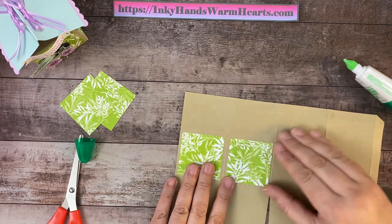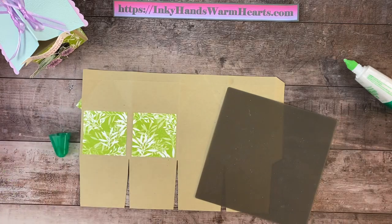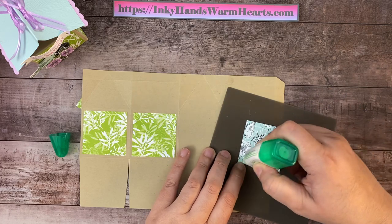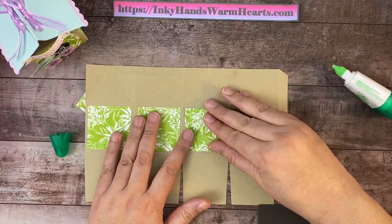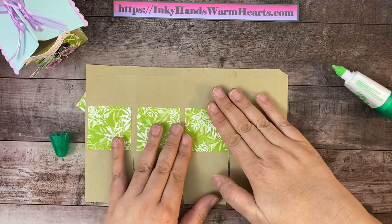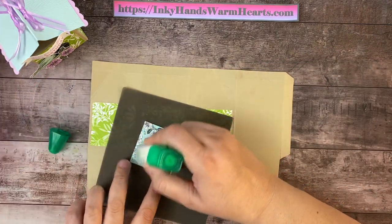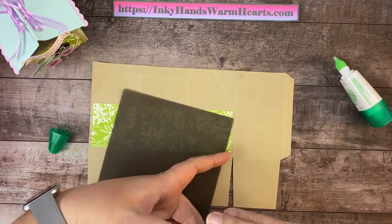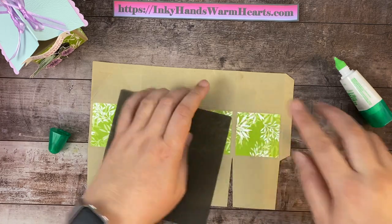Doing these little 3D boxes is probably my favorite kind of project. I really love doing three-dimensional projects — they're so much fun. I enjoy doing cards too, but this is just a challenge for me and I love creating boxes that fit the items I'm going to put in them. This box will actually be able to be opened without destroying it, which is always nice. The ribbon undoes itself, the roof comes off, and then you can put some treats inside. It's a decent size box — I wanted it to resemble a little birdhouse.